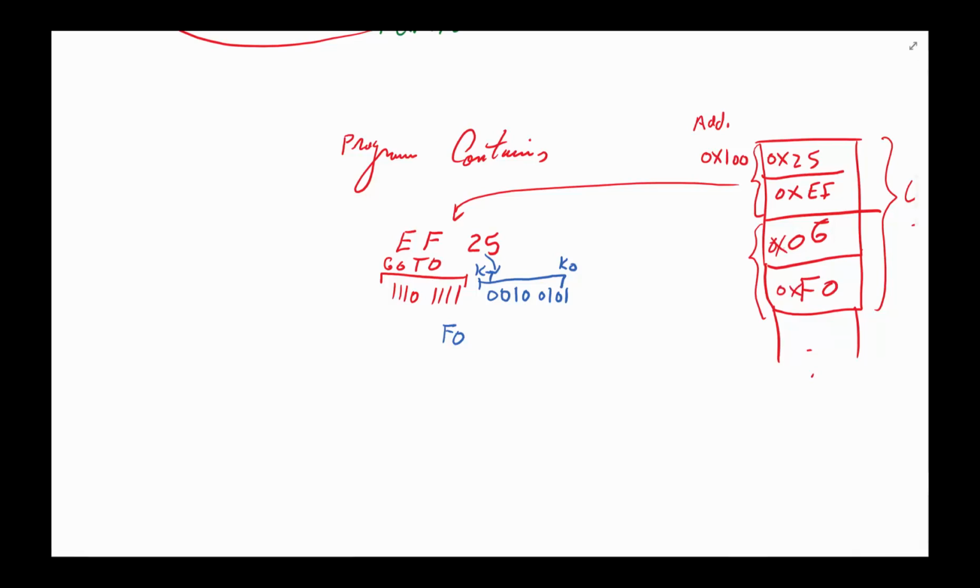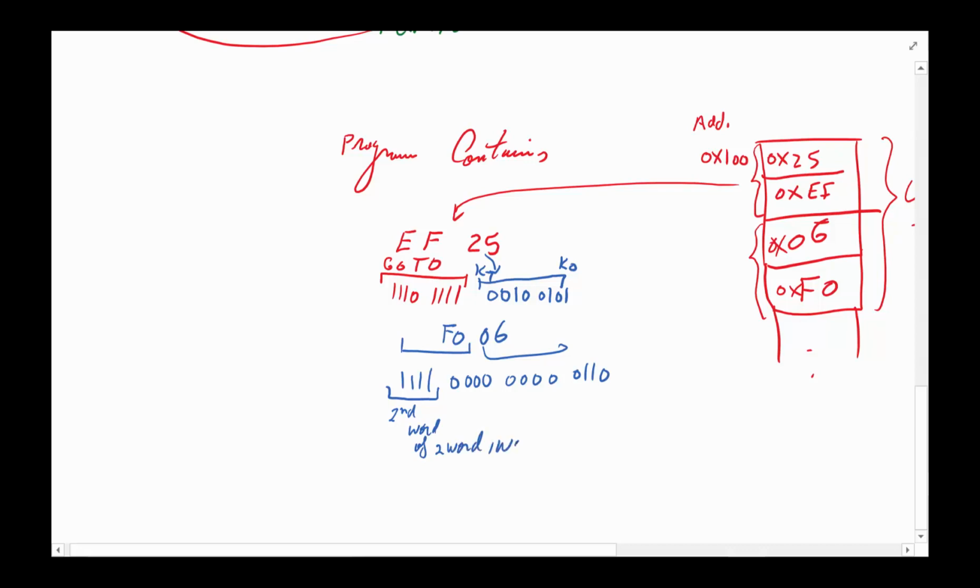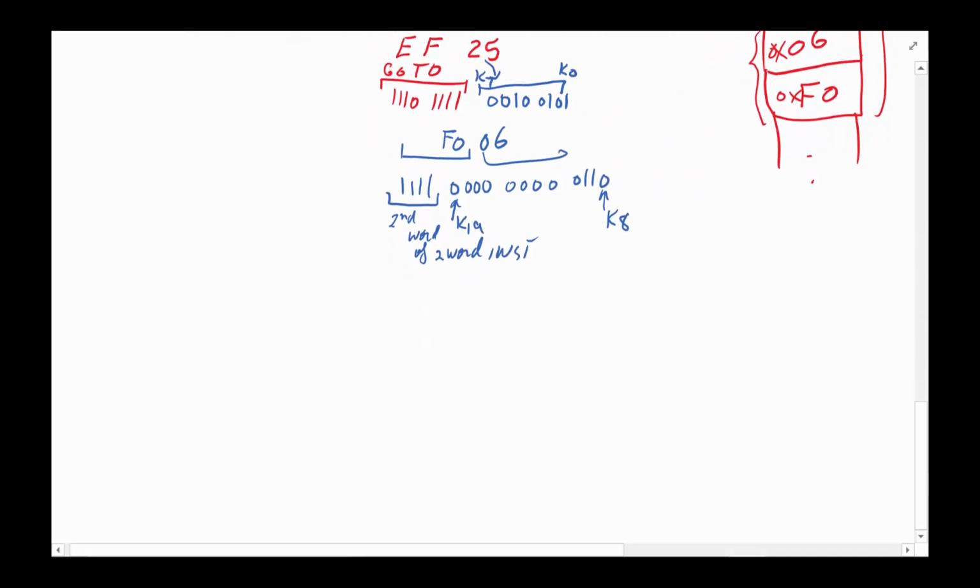Okay, so if I were to do that, then my instruction would be F006. And of course the F0, if you break it out, is going to be 1111 0000, and 6 is going to become 0000 0110. Okay, which basically says, remember the F, this one just says this is the second word of an instruction. This is an opcode, which is the second word of a two word instruction. But these values here and here tell us K0 to K7 was there, K8 to K19 is here. So we know it's a go to, we just have to figure out where it is going to.